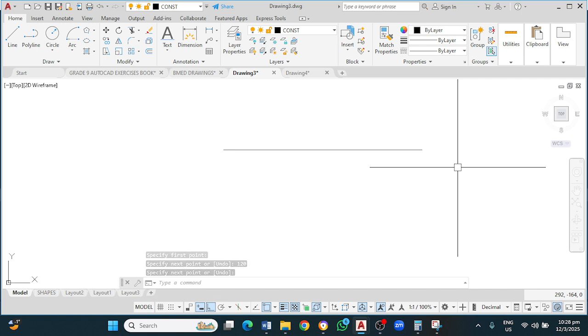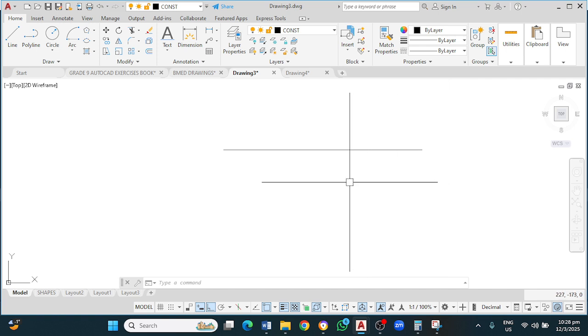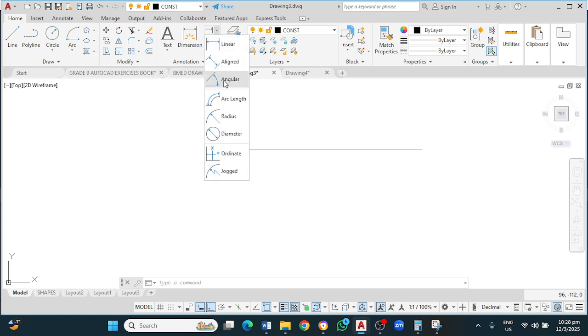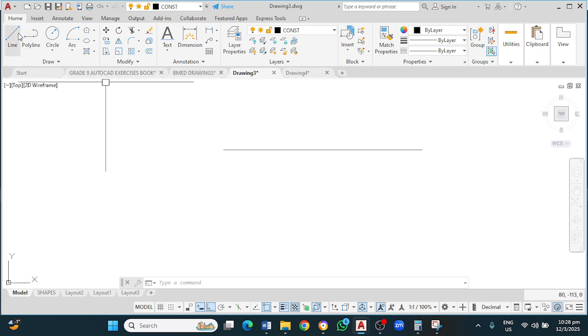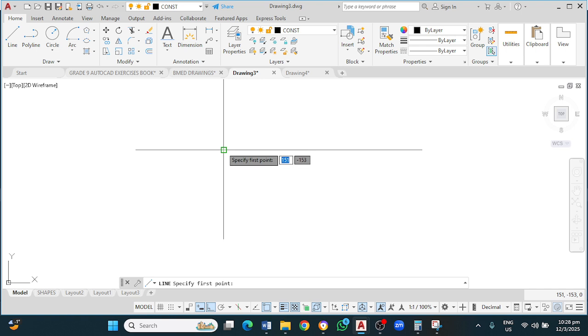And I will then draw the angles. Angles are 30 and 60 degrees. So I'll go up here. Oh no, I need to draw the line at the requisite angle first.